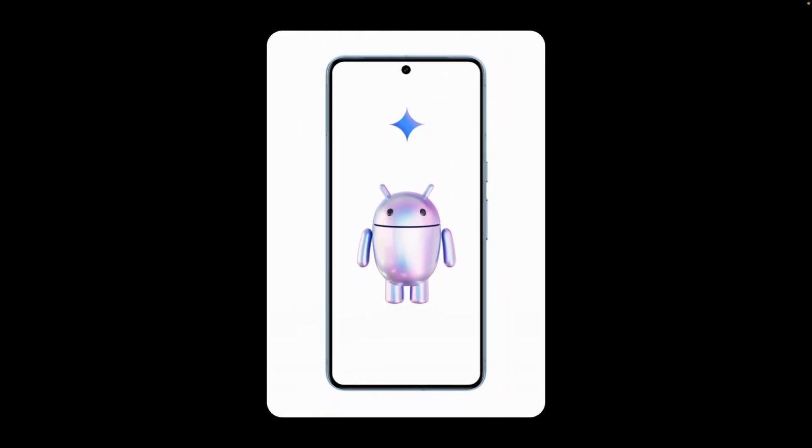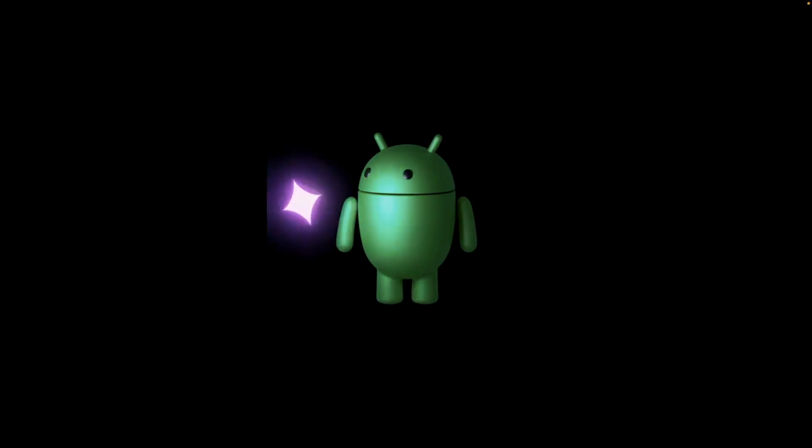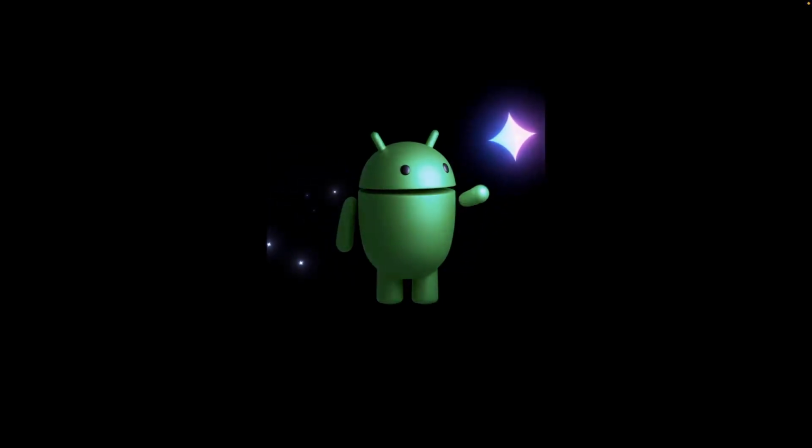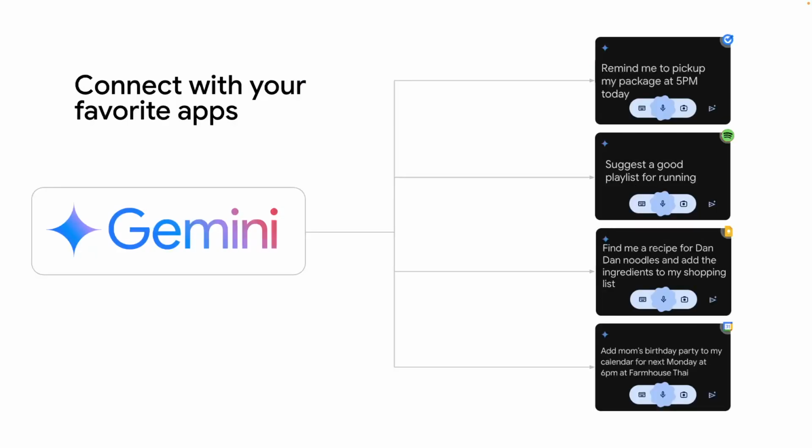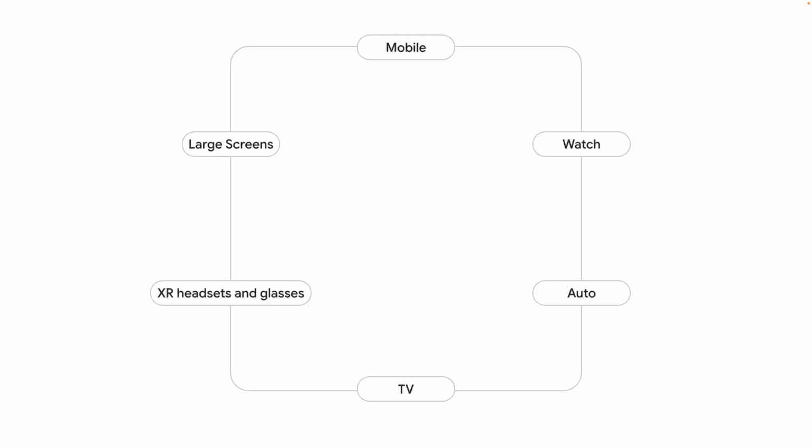Gemini can complete actions across connected apps like calendar, maps, and many others. For example, you can ask Gemini to add a reminder or look up information from an email, and Gemini will complete this task for you directly on your device.